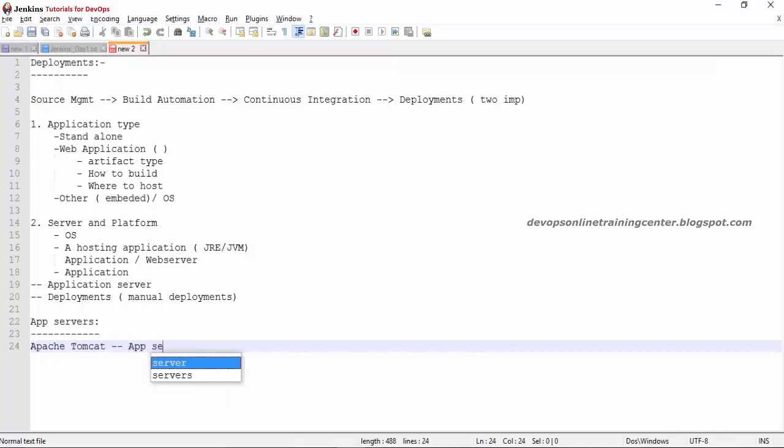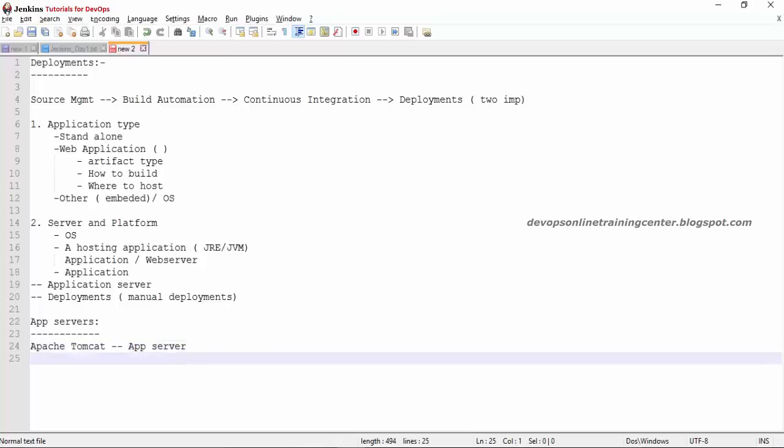Similarly, there are multiple app servers out there. I mean, n number of app servers in the market. WebLogic is one of them. WebSphere is one of them. Jetty is one of them, and JBoss is one of them. Glassfish, and IIS, etc. So there are many. If you know any one application server, learning the other is pretty easy, because the functionality of any application server is to serve the application.